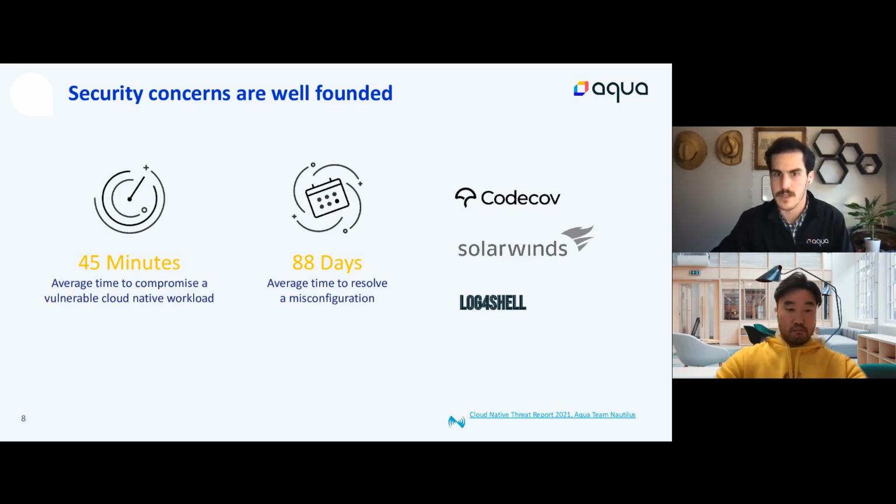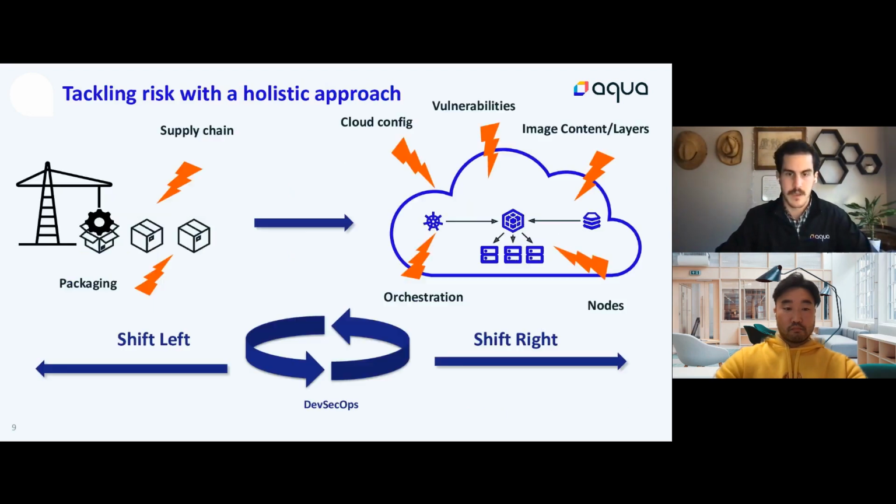And of course, on the right side there are some of the big attacks that have recently happened, and of course Log4j being the most recent one, in 2021, we wanted to make sure we didn't forget about it at the end of the year there. And just like that, we have the same kind of stats for that attack as well.